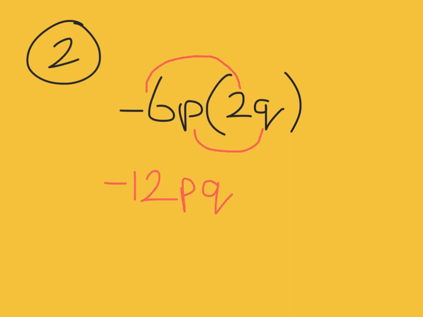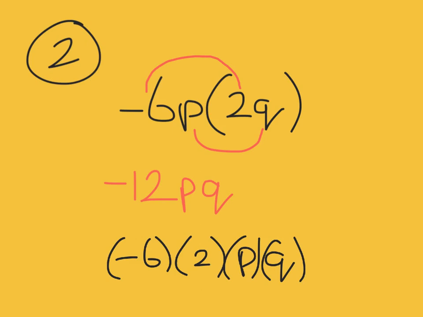So that's another way of doing it where you use loops. So I call these little lines loops. I only want you to use this if you're confident in using it and if you know what you're doing when you're multiplying the terms. If you're not sure, go back to our previous method. So our previous method would have been to rewrite this out. So you get minus 6 multiplied by 2 and p by q. And then to get your answer here by multiplying those. So minus 6 by 2 gives me minus 12 and p by q.